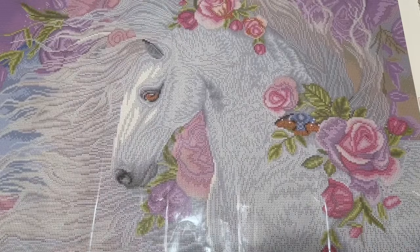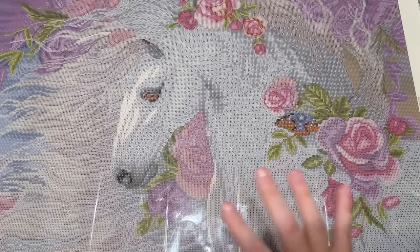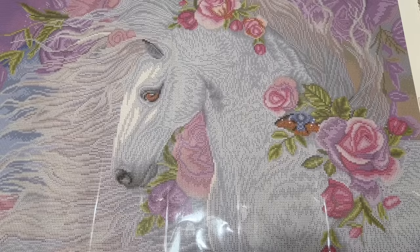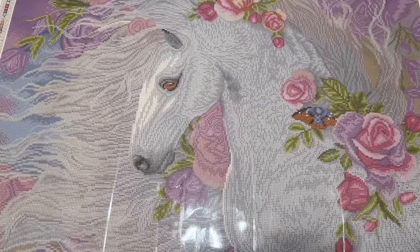All of those gorgeous special drills throughout are going to make this piece really special — pun intended — when it's complete. I think it's going to be really gorgeous, and all of the confetti happening throughout is going to look incredible. I'm really excited that Diamond Art Club has created some new colors specifically for this piece to make it as close to the original artwork as possible — those two new shades of gray are amazing. To give you a quick recap: the name is Summer Rose, it's 80 by 65 centimeters, 55 colors including four ABs, one fairy dust, two new 6000-range colors, and square drills. It just looks so dreamy and sweet.